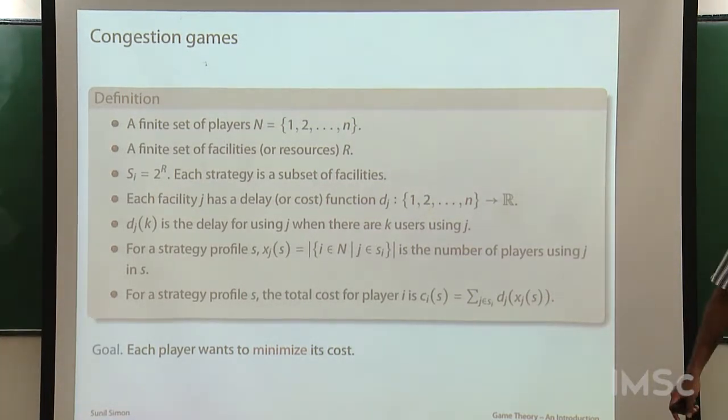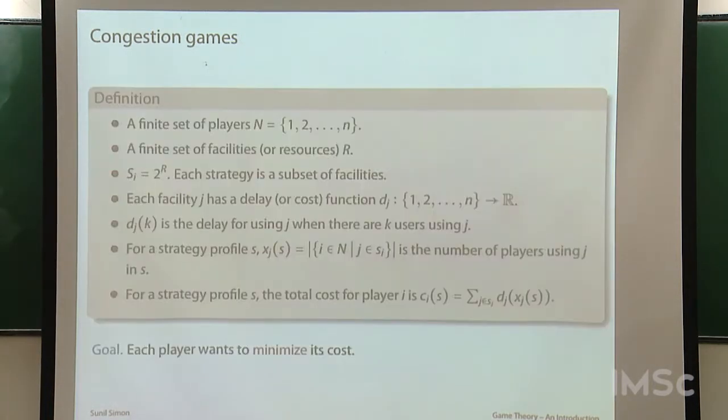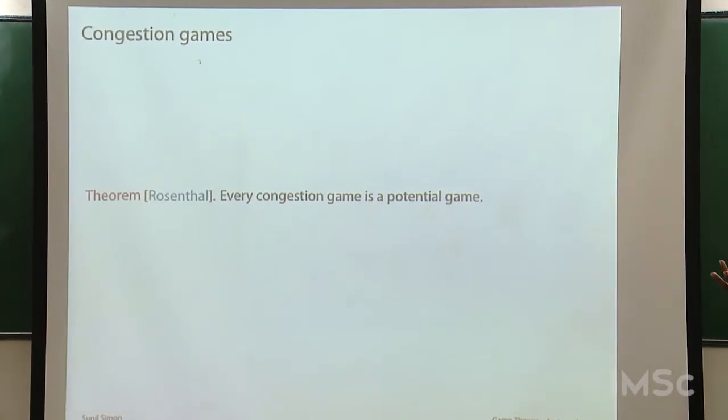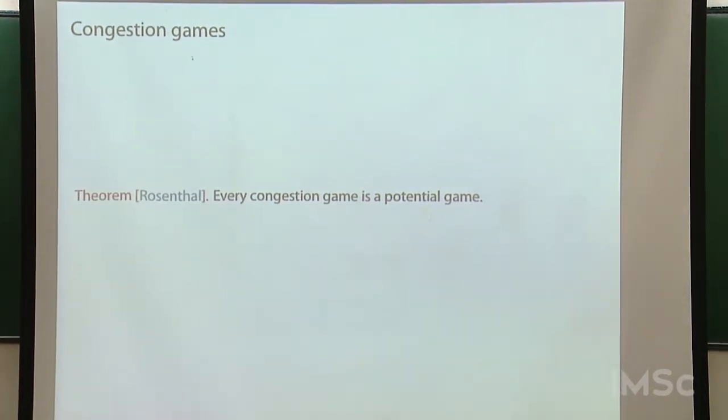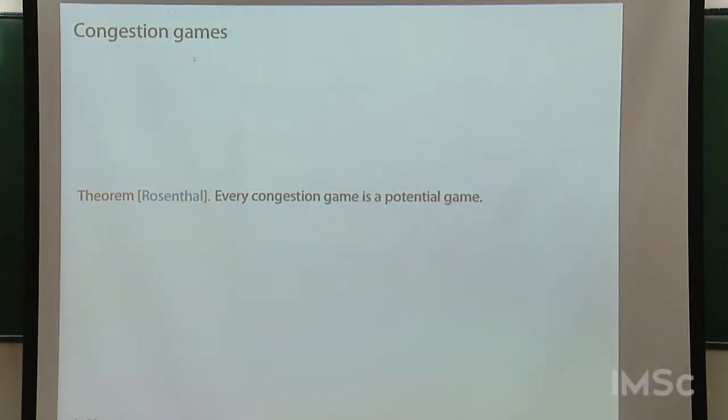Now the theorem is that every congestion game is a potential game. I already mentioned this yesterday. This is also an example of a game where the potential function is not the social welfare function. That doesn't work. It's essentially some kind of a discrete integral. It's not very difficult to show that it's a potential game, but I said that you can also show the converse. Every potential game is actually a congestion game in some disguise. You can rewrite it in a particular way such that you get back a congestion game. This is what we were discussing yesterday.